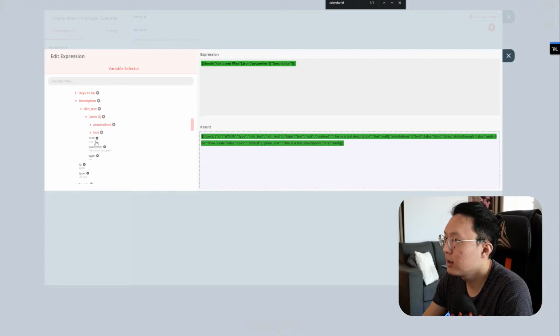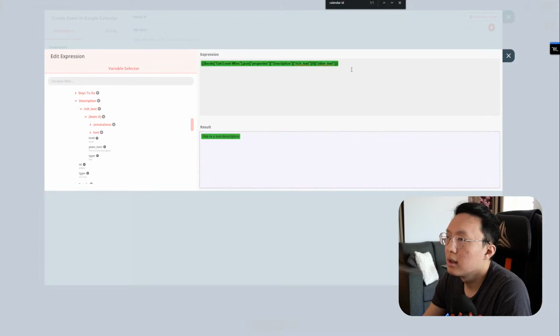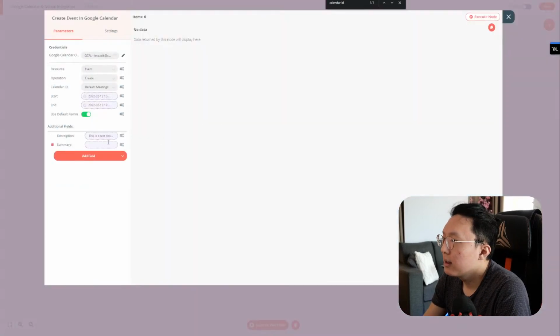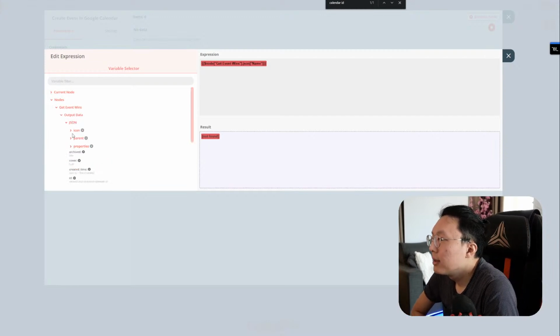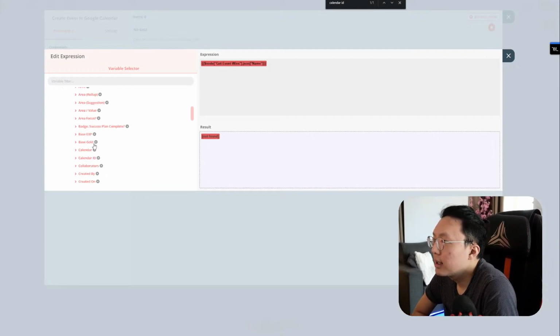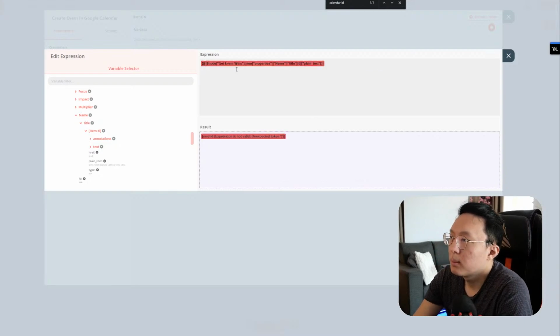So item 0 and then plain text, just like that. Okay, and then summary is the same thing. So let's go ahead and do this, get event wins, output data, JSON properties, and now I want name, title, item, and then plain text. Perfect.